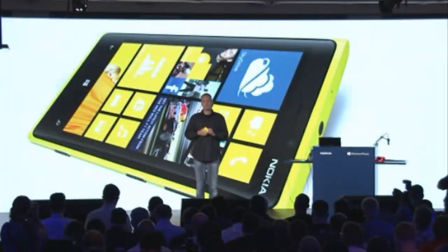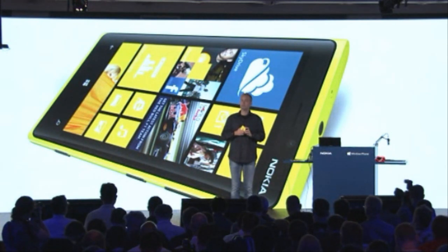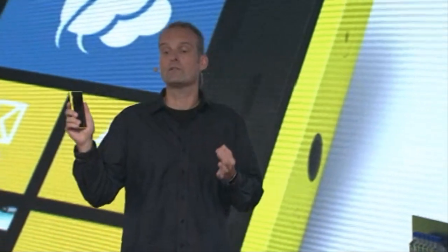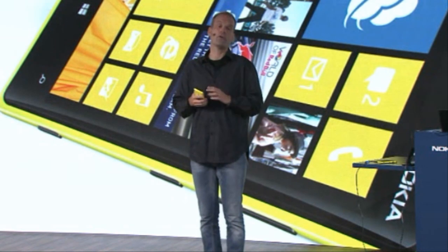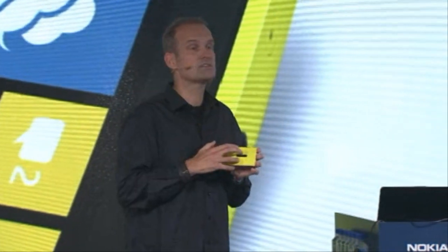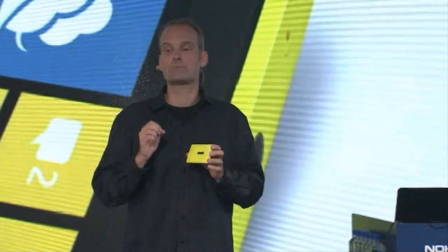And it all starts with innovation in design. You see, from a design perspective, the Lumia 920 is a smartphone that proudly stands apart from the crowd. It is a perfect extension of the icon trailblazed by the Nokia Lumia 800 and the Nokia Lumia 900. The Lumia 920 celebrates the return of the 2.5D curved glass display that our Lumia 800 customers have so fallen in love with. And wrapped around this luxurious display is a stunning shell formed from that same great polycarbonate material that we have spent years perfecting.